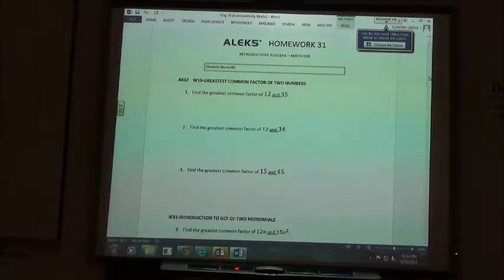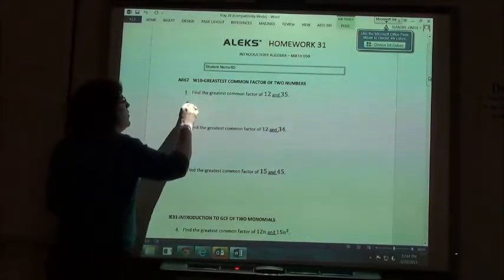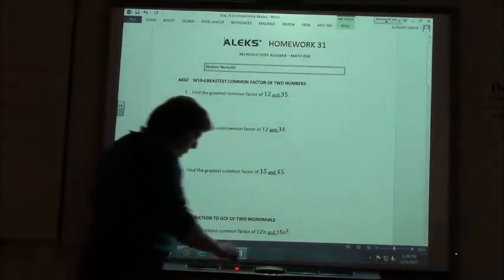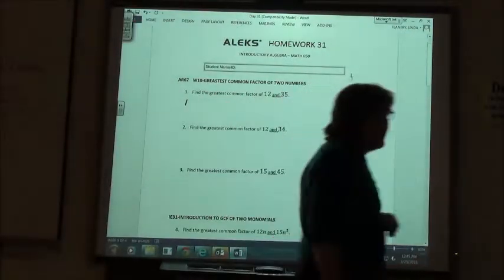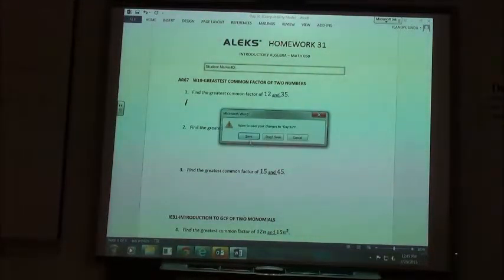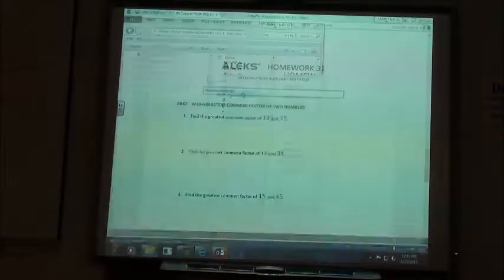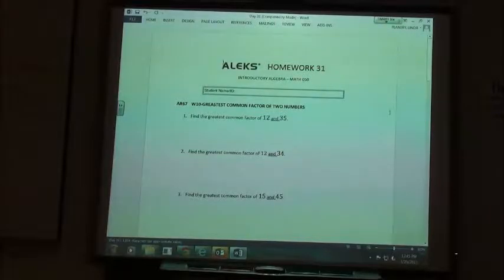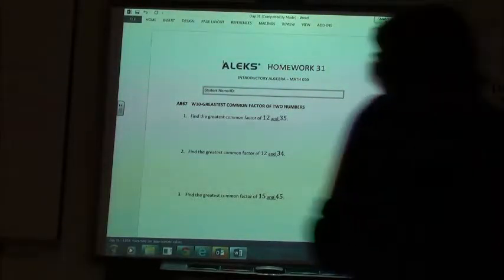If I think about my factors of 12, 1 times, oh, I'm on the wrong pen again, I better close this and try that again. Otherwise it won't let me erase. Did that to me this morning. Let's see. Smart Ink. Now it's on Smart Ink. Now it'll let me erase.